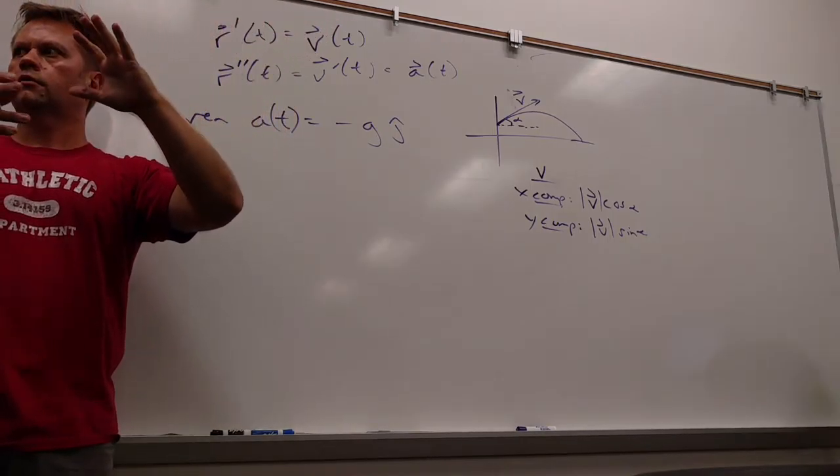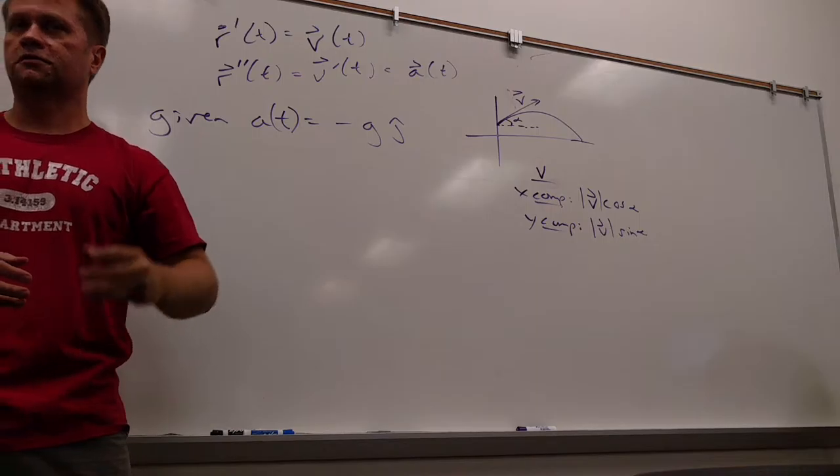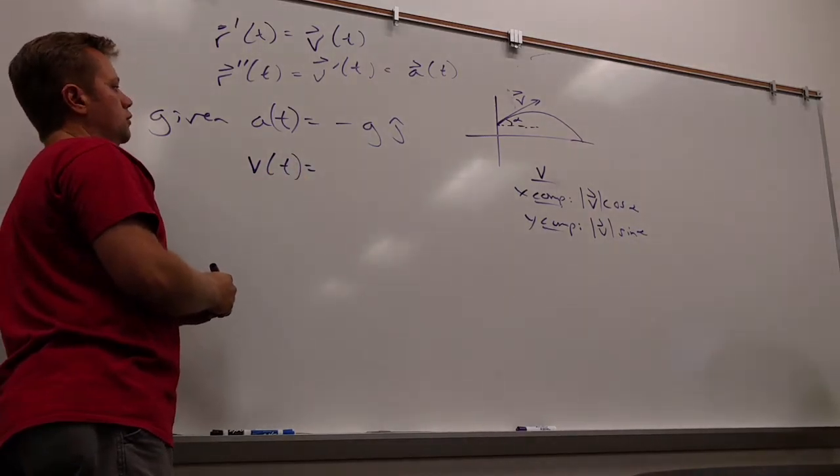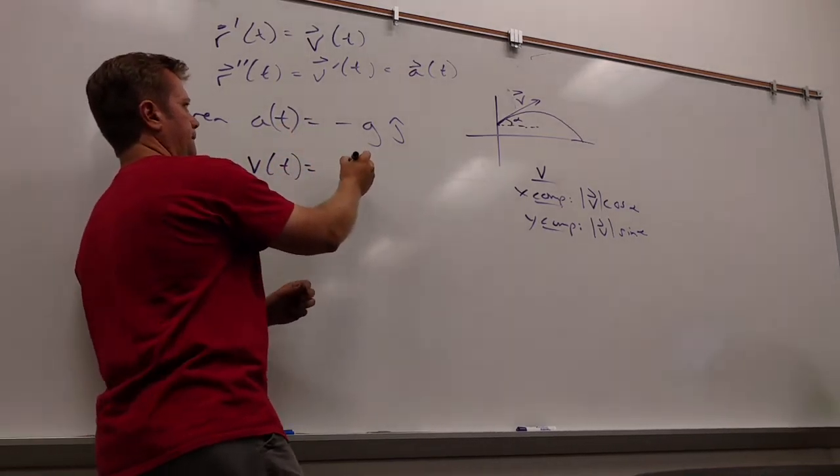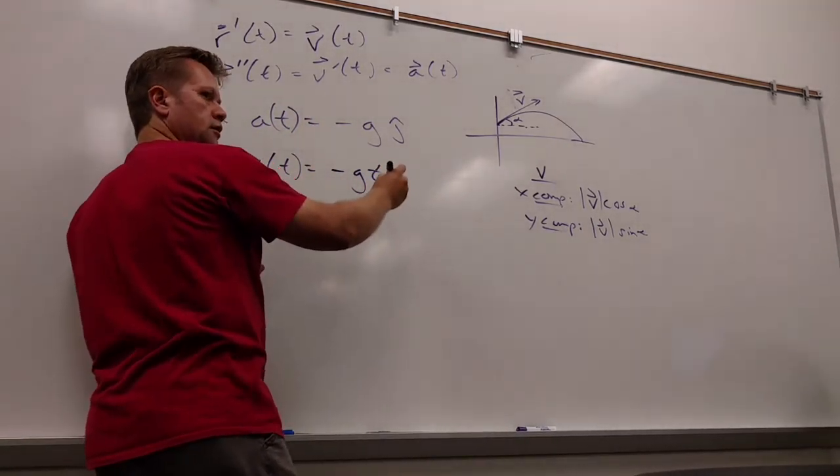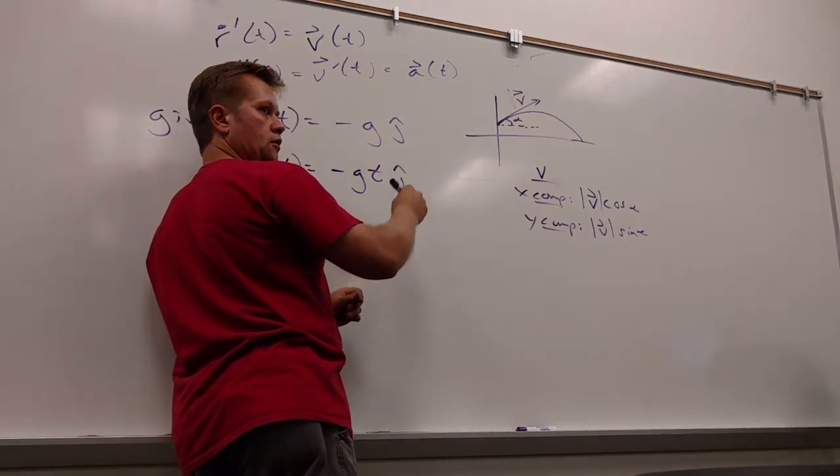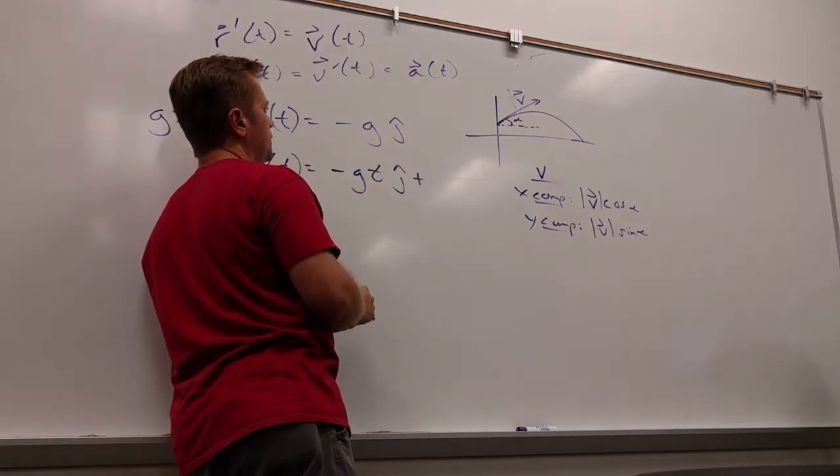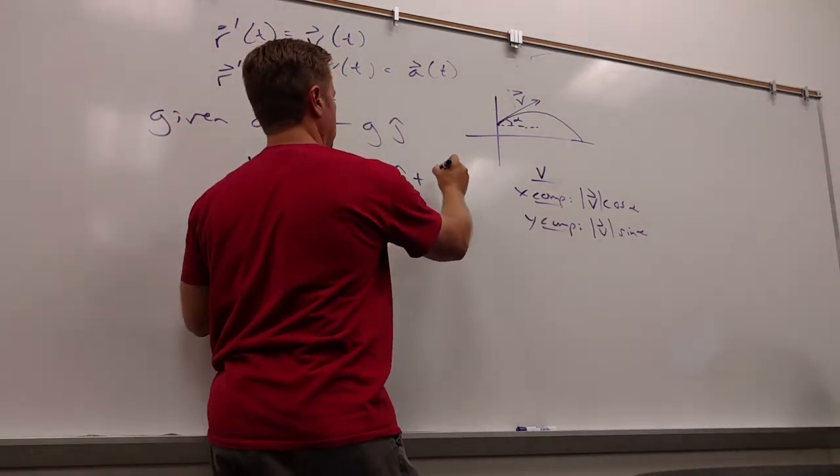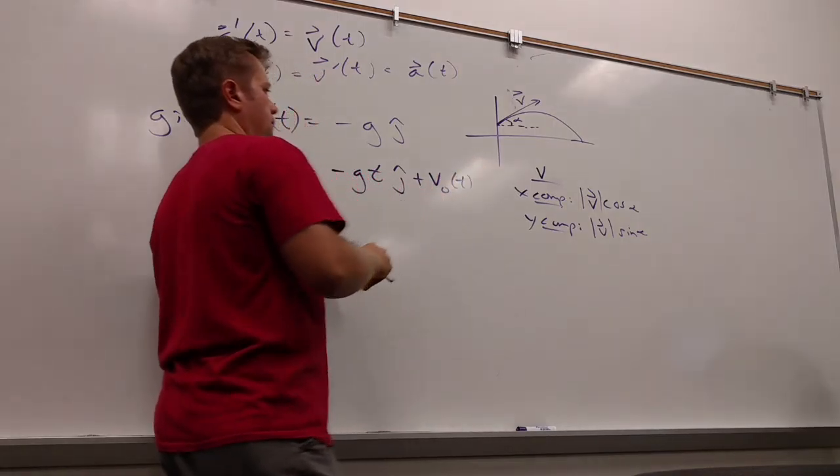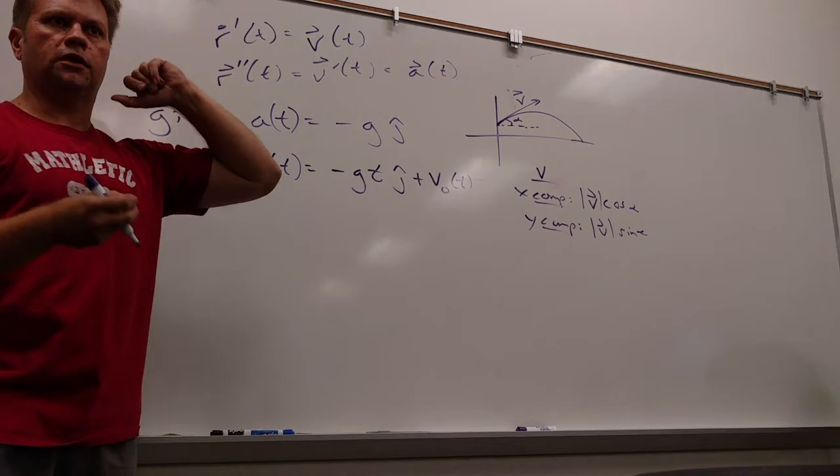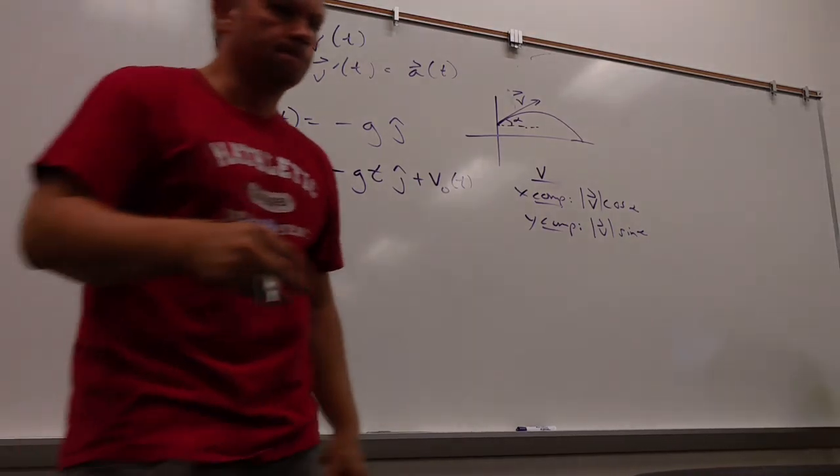So, if I work with this, I can get an equation of motion by integrating how many times? Twice. Twice. So, if we integrate once, we'll get back to V of T. Yeah. So, what did we get there? Integrating with respect to what? T. T. That's my parameter. So, you get negative G T. Oh, and this is, let me see. This is only, oh, yeah. Okay, great. Well, let's not call it C. Let's call it V naught. Be more specific. It is a constant vector in terms of what we just did, but it's still going to be the velocity.